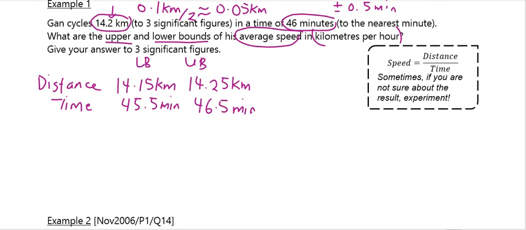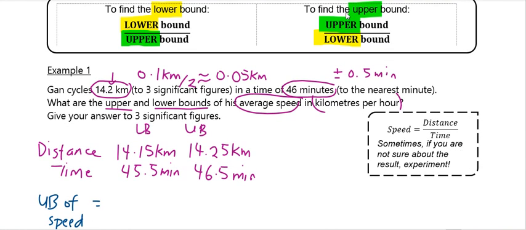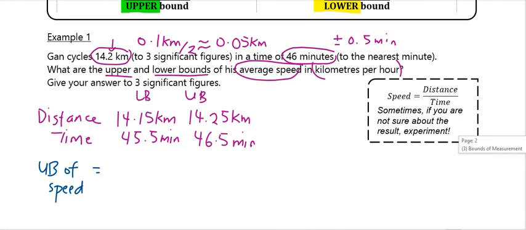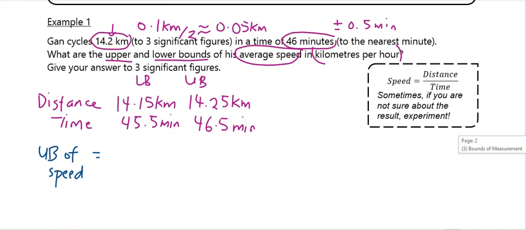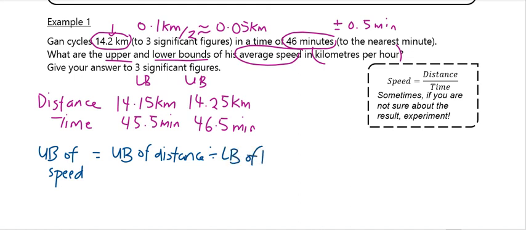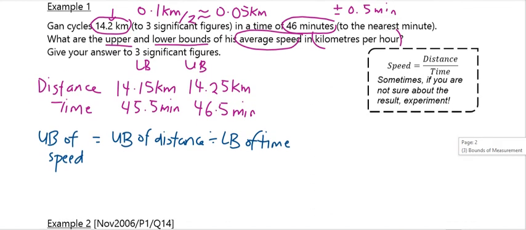So here, let's begin by finding the upper bound of speed. Apply the idea that you know just now about the upper bound. The upper bound will be the upper bound for the first quantity over the lower bound of the second quantity. So let's start with the upper bound for what? It will be the upper bound of distance, right? Divided by the lower bound of time. So why do I use this format? You will know later, okay? Now, let's start.